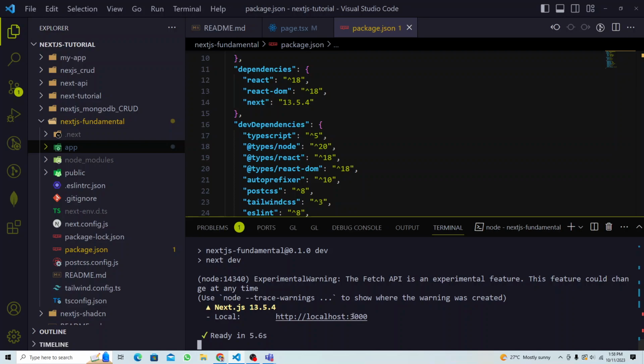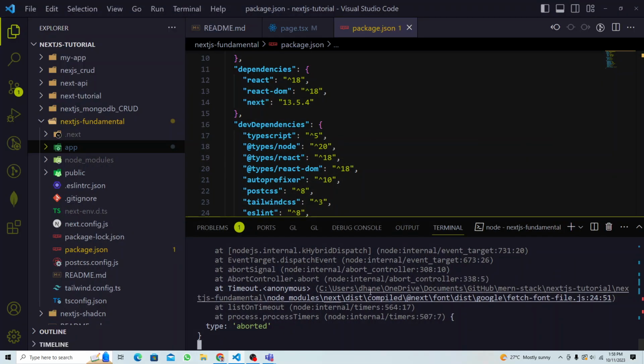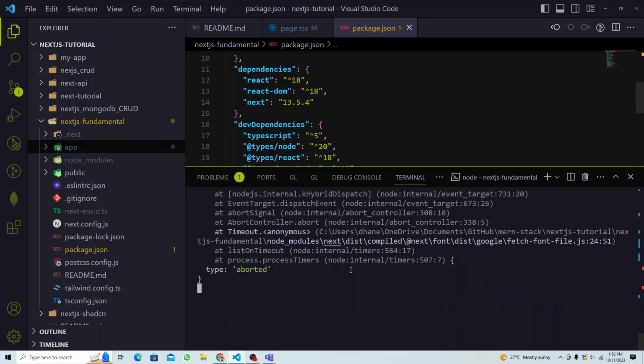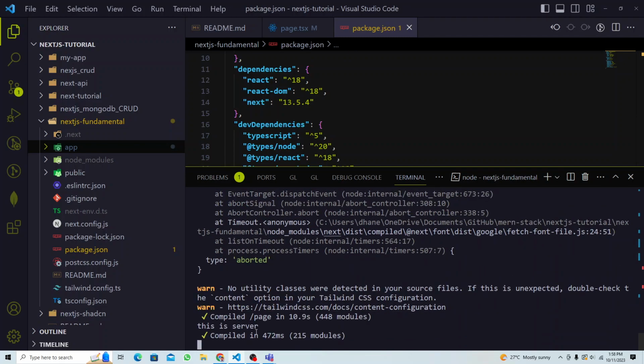So once I go to the browser by clicking here, you will see something happening here, so it's compiling now, right? And it gives some error, but it's okay. Even if there is some error, I don't know what that was, but look at this text here. This is server. This is running in the server, right?